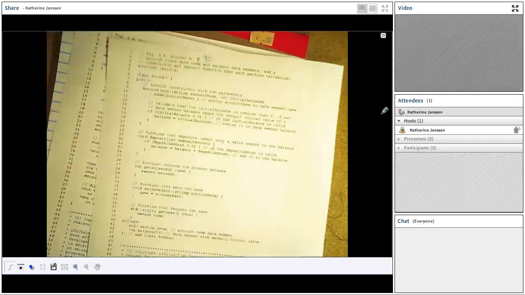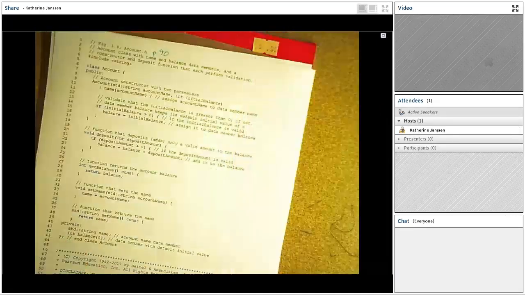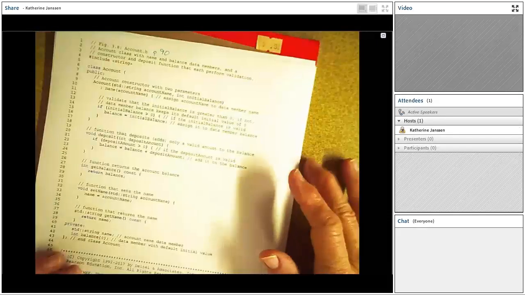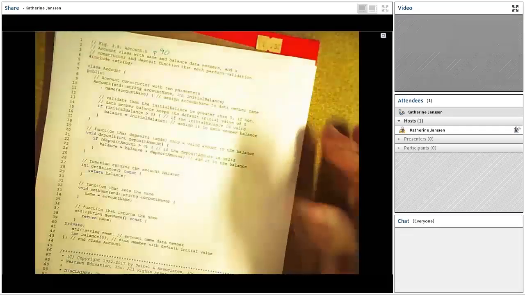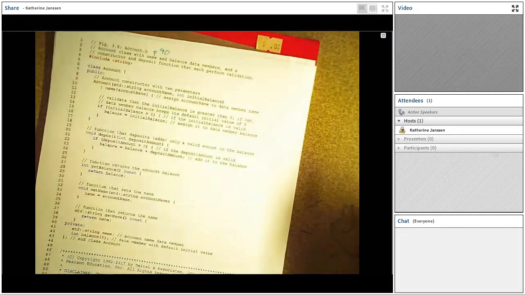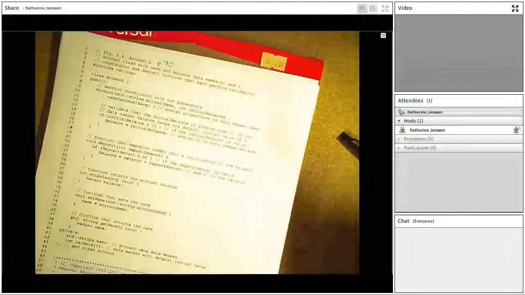All right, I'd like you to look again at your student data shared file, figure 3.8 on page 90. It's our account.h header file defining the class object account. Now we're going to trace our code today, and this is very important, a process that you'll want to undertake as you begin to design code and trace your own code. So this will be our tracing code example.